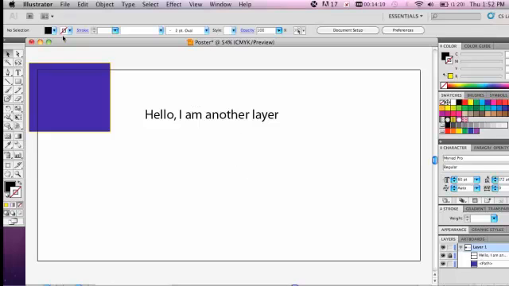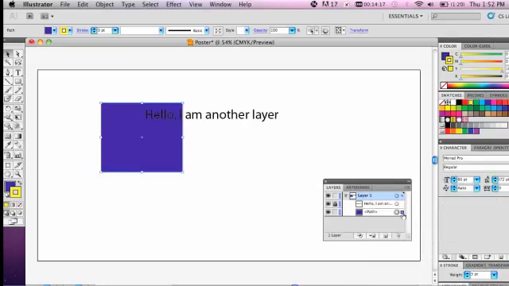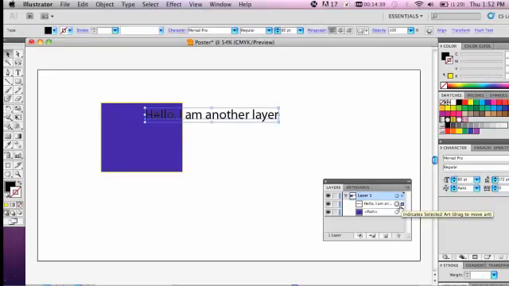Now I can't select that layer, but I can select the other layer. When a layer is active, you will see a blue square appear next to it. So if I'm trying to select the text, it's not working, I can go into my layers menu and see that it's not selected, turn off the lock, and now it will work.